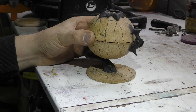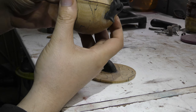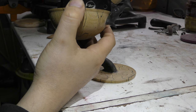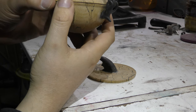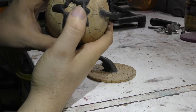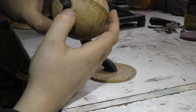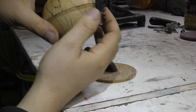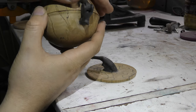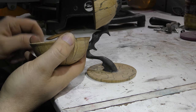So a little bit of update. I already glued up most part. I cannot show you everything because otherwise the video will be like 2 hours long. So basically this glue up was easy. I just carved some space, some holes in it, pushed it in. This glue up was a little bit more difficult, but here is the end result.